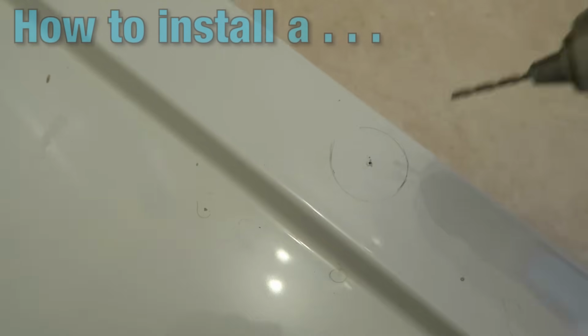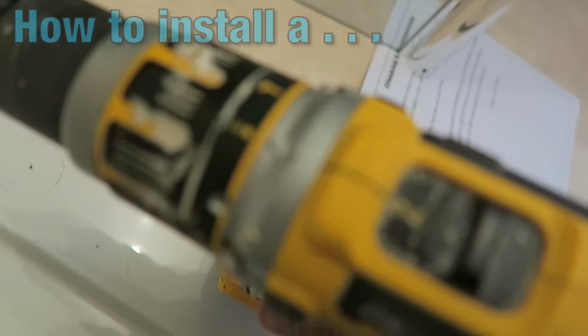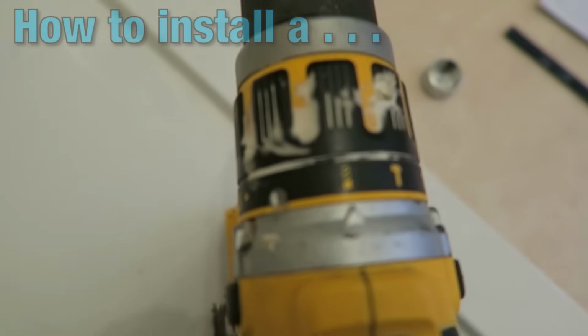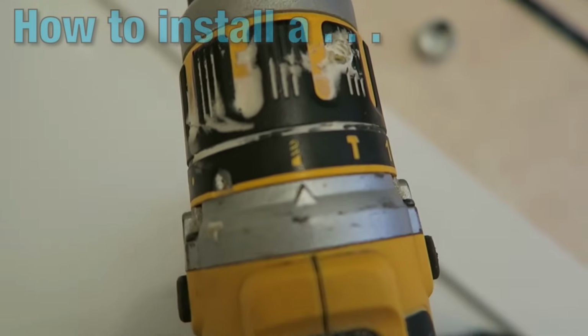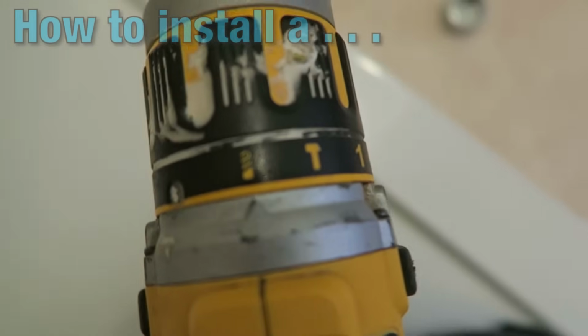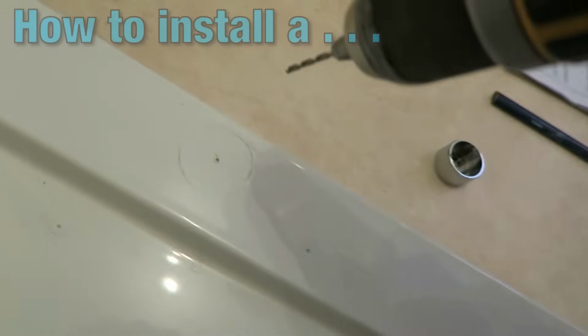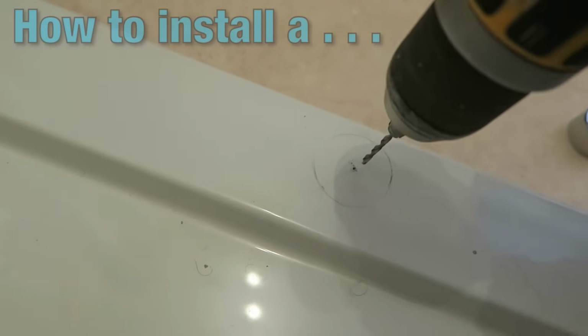It's very important. This drill is not on hammer, as you can see on the settings there. I say as you can see. You probably can't see because of focus, can you? Okay, you do not want it on the hammer setting. It's very, very important, otherwise you're going to shatter this shower tray. Okay, so here we go. Please excuse me if the camera wobbles a bit.